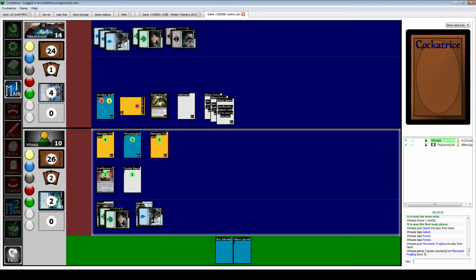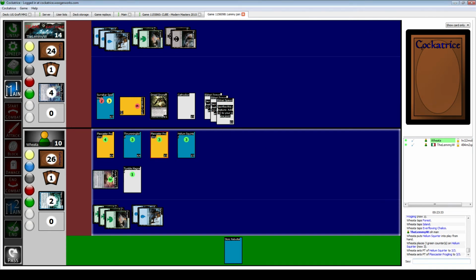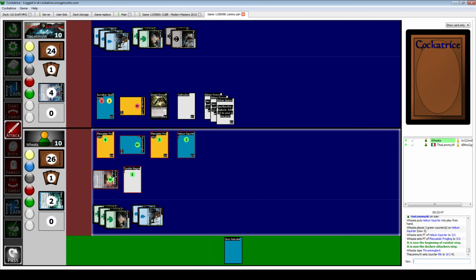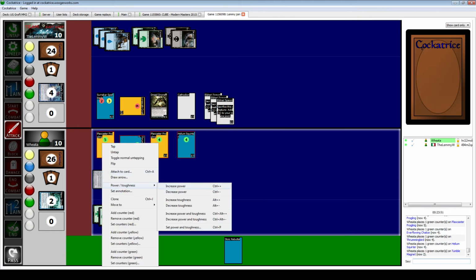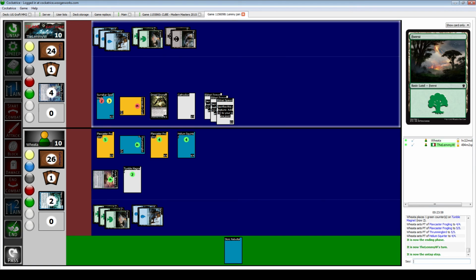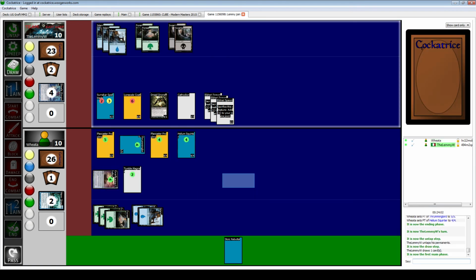Plaxcaster Frogling. 3 counters. Helium Squirter. 3 counters. And now Thrumming Bird. Get in there. Let us add a counter. God, this is so much fun. Frogling blocks here, Squirter blocks here. All right, game 2.